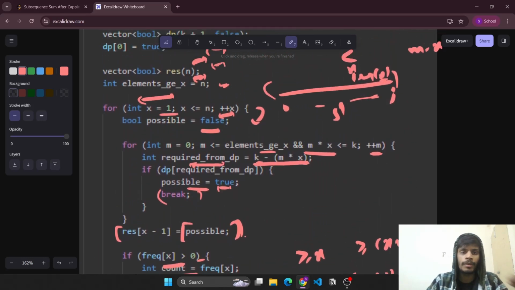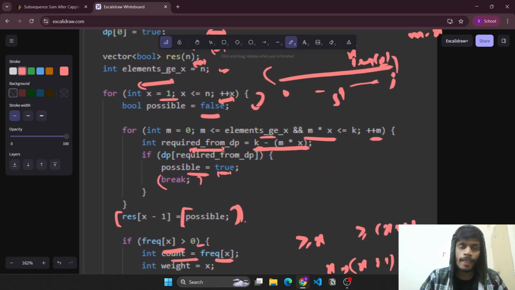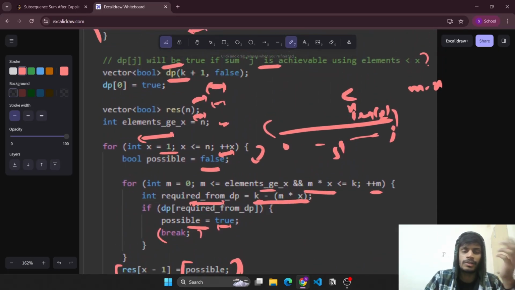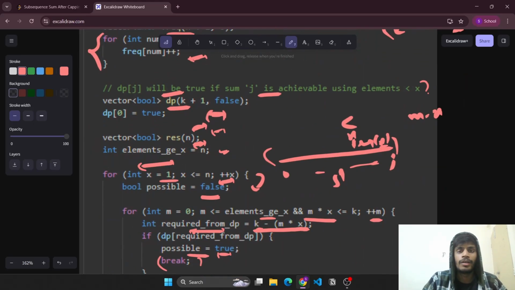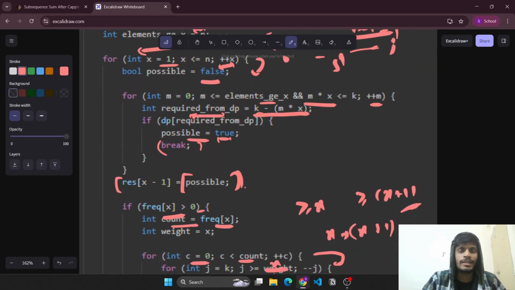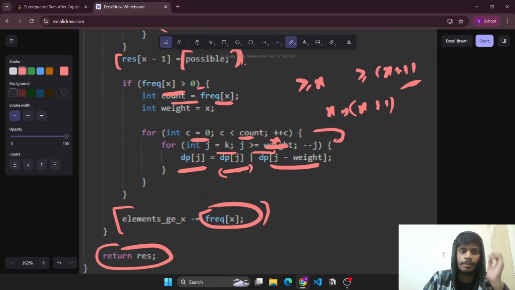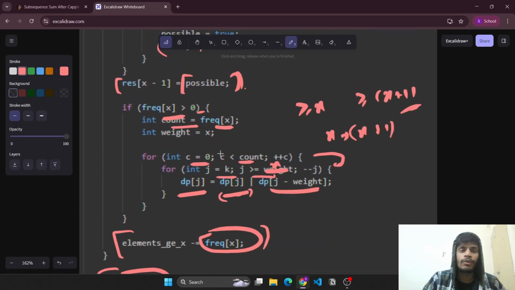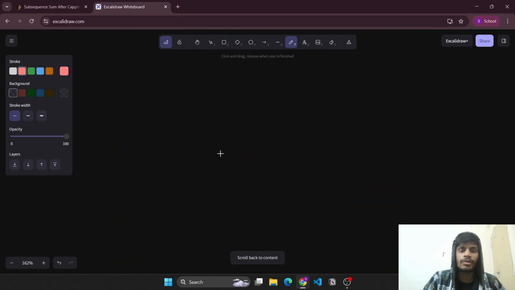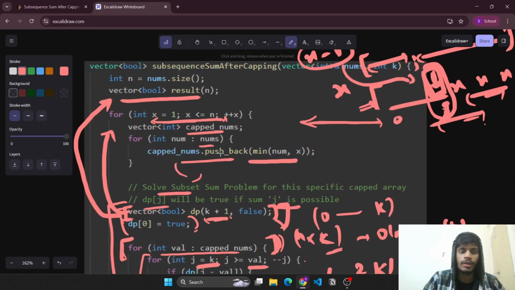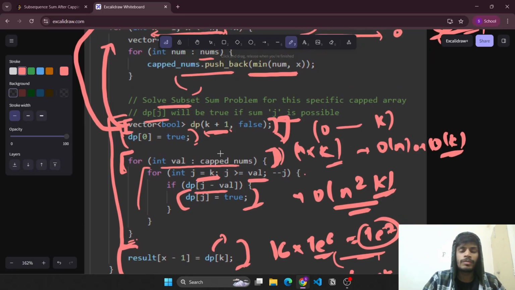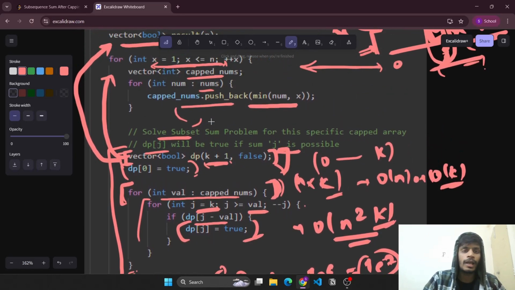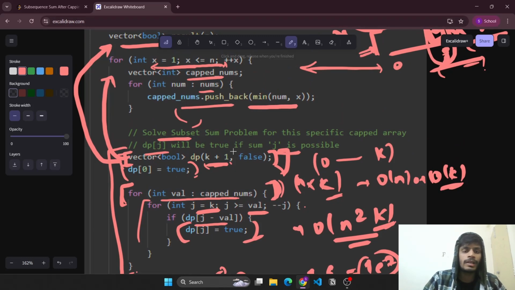So in this manner, we will be able to calculate the DP values in a running fashion as well as update this result vector that we had. You can see this is not a medium problem. It is pretty hard if we try to think about how to calculate this running DP. My thinking about the brute force solution was very simple, but how to transition from this brute force and how to move this DP array out of this loop was the main concern here.